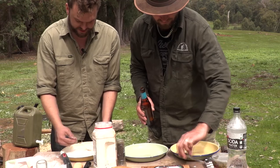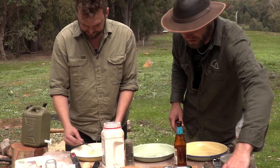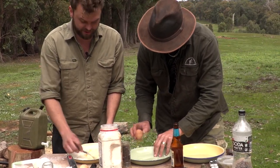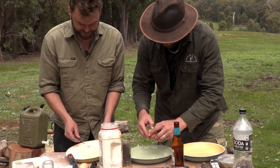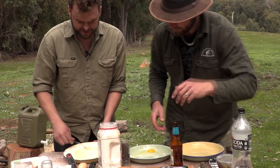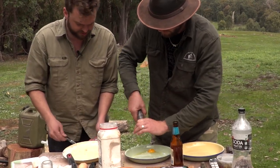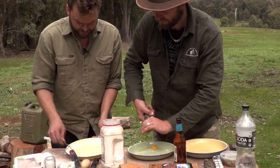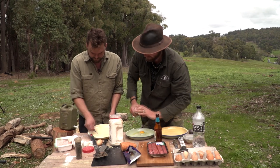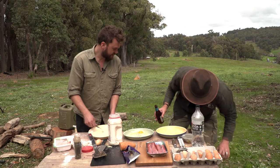It's all about just adding till you get to a specific consistency. So basically all batters, you just need an egg, some liquid and some flour. And I always like to put salt and pepper in there. For savoury, obviously. Yeah, we should go on the beer batter. In fact, even for sweet things, I still like to put a little bit of salt because salt and sweet go really well. Yeah, I'm going pepper as well. Any more of that coconut cream? Yeah. Little bit.